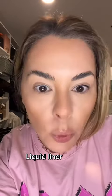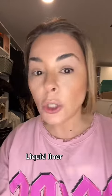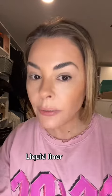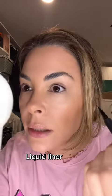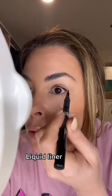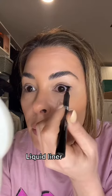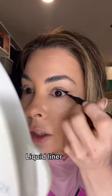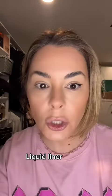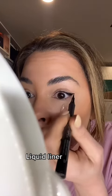Now we're going to the corner — it's going to get weird. For regular lining, you can just pull it to the corner, do your mascara, and move along. If you want to attempt a little bit of a corner lift, next step: you have to look straight, you cannot look down, you cannot look to the side. Just look straight, and then you're going to take a little lift to the corner — going almost out instead of down. Then you just blend it out along to make a little tiny lift. You can pull it up if you wish. If your eye is hooded, sometimes you've got to fill in a little bit of the fold.